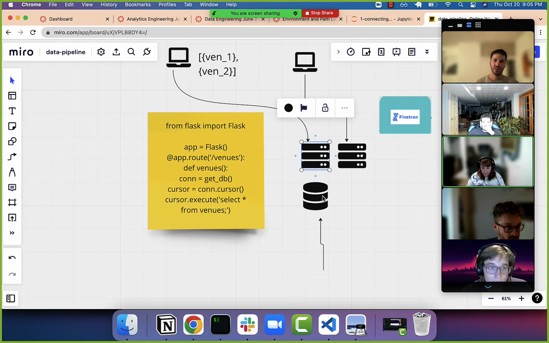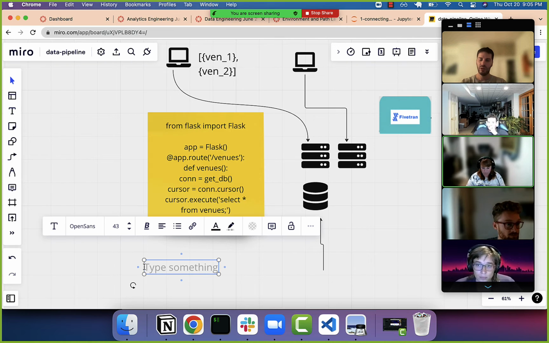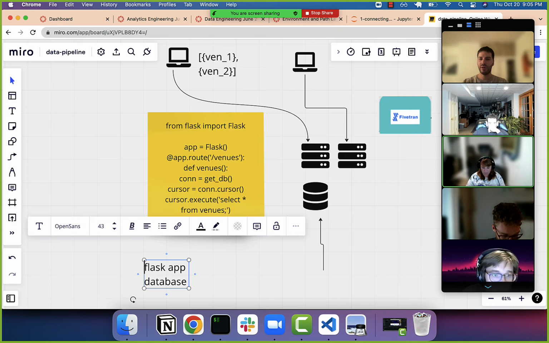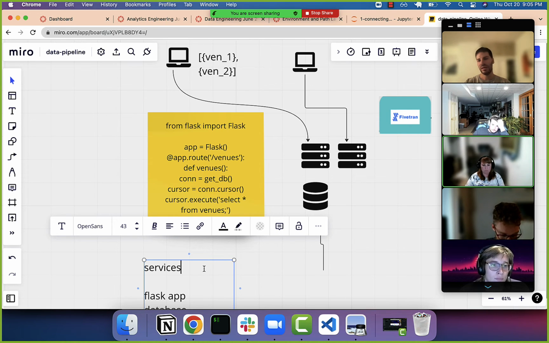You'll hear the Flask app and the database referred to as services. These are two different services. And sometimes you'll hear this idea called service-oriented architecture. I hate that term. It's probably something a lot of people hate now.